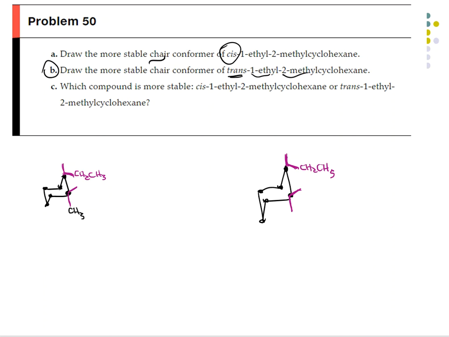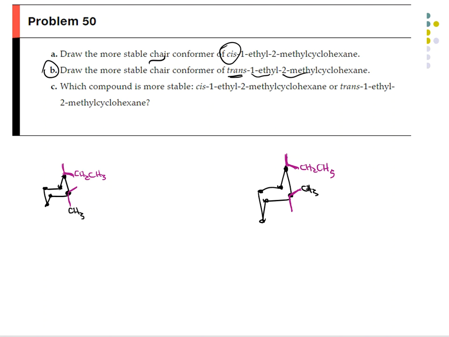And I need to figure out where my CH3 goes. Well, this is trans. So if I look at my ethyl group, this is pointed down. On this one, I need to be choosing the one that points up. And that's the equatorial position right there. So this is where my methyl group needs to go in that location. So slightly down, slightly up, opposite directions, that is my trans.